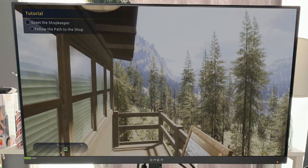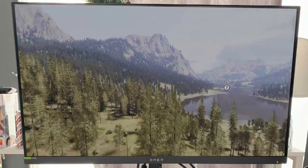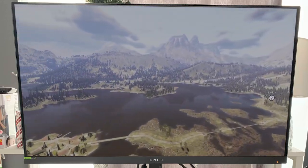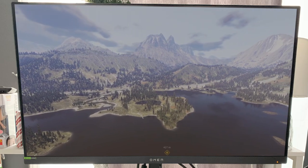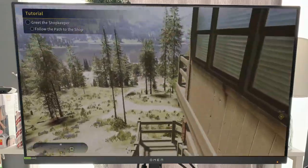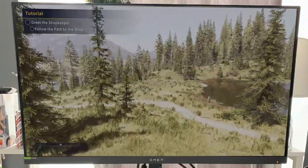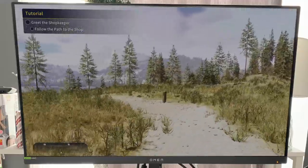Right now I am playing Call of the Wild, a fishing game, and it is at full resolution, high graphics, high color mode, and everything looks wonderful. It's running at full speed, as fast as this monitor can handle, and my PC as well. The colors aren't washed out. I love the way it looks. It looks absolutely breathtaking, and I'm blown away. I don't know what else to say. This is just incredible. It makes this game look so real being played on this monitor.